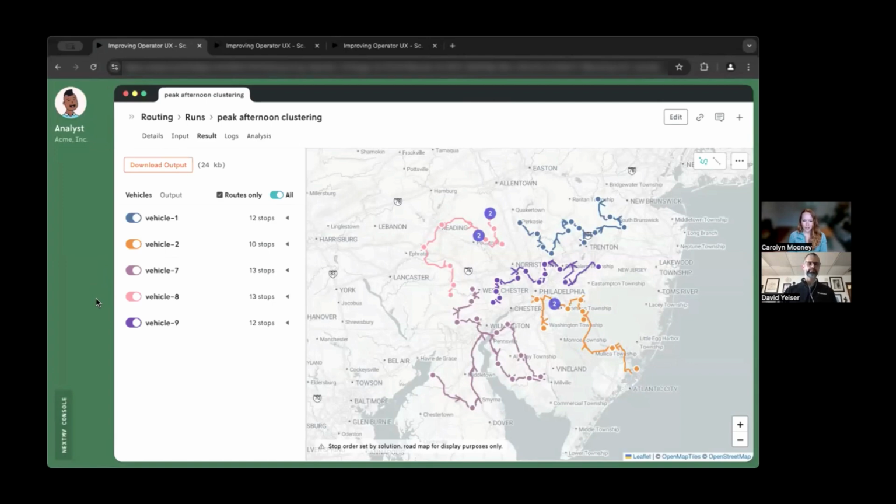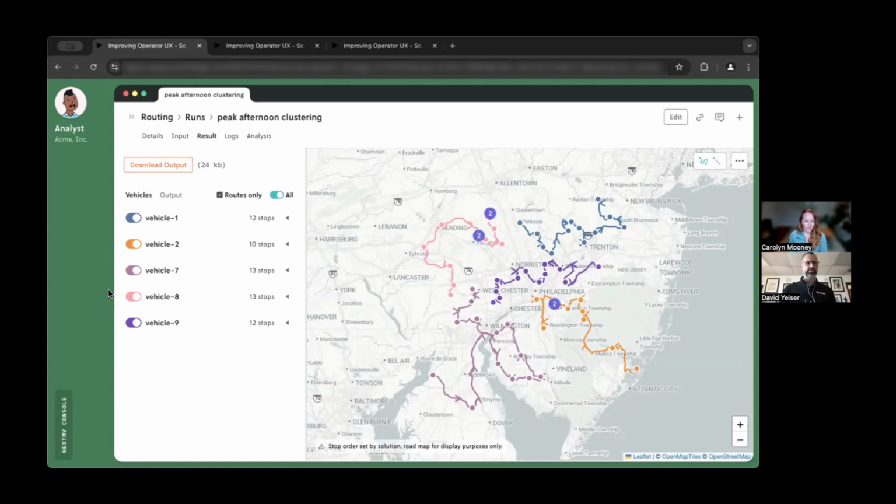So I'll start with this first scenario by saying this is an example company that is building routes for their drivers. And so we have a modeler who created a decision model that generates the batches and the assignments to the drivers that you can see here on the screen. And we have an analyst that is coming in here and saying, you know what, something is not quite right. And this is something that we see a lot when we are working both with our customers and also that we see a lot in the field and have experienced ourselves. And so take it away, Yizer. Show us this first scenario and kind of how we're going to make it better.